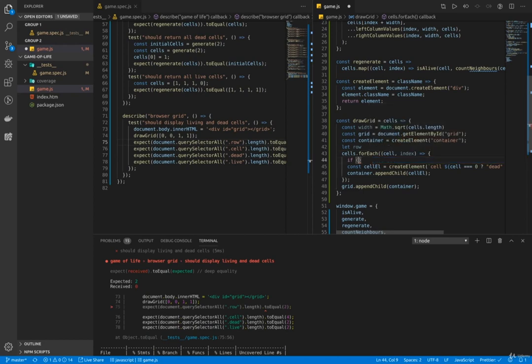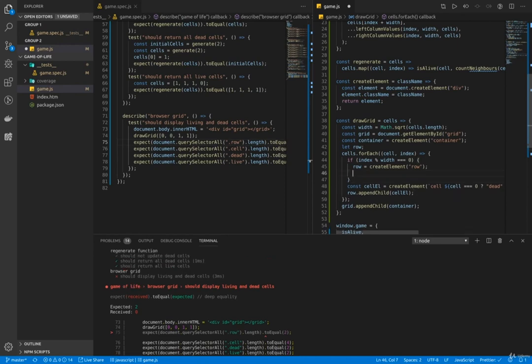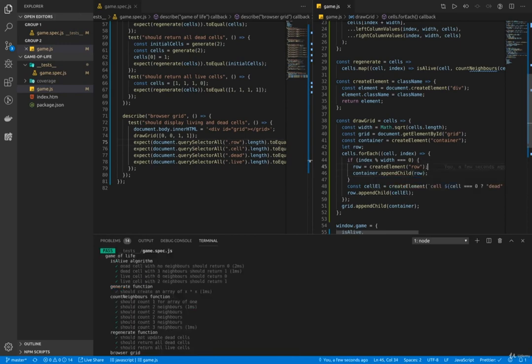So if index modulus width is exactly 0, we'll create a new row, and we'll use our helper, which is create element, and we'll call it row. Then container dot append child, row. Yes, excellent.